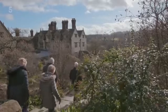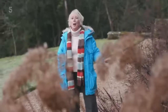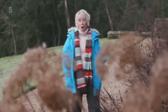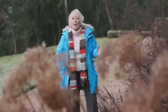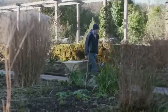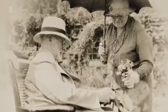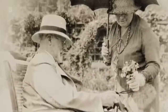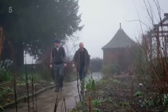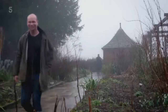The hotel guests and the restaurant visitors expect the garden to look pucker whatever time of year they visit. This is a garden that can't rest on its laurels. It has to earn its keep all the year round. The garden's creator, William Robinson, wanted the garden to reflect nature closely. So head gardener Tom is always looking for new opportunities to replicate what goes on in the wild throughout the garden.